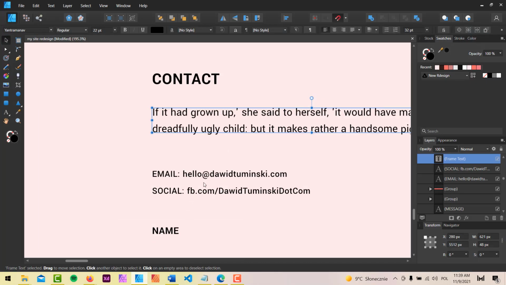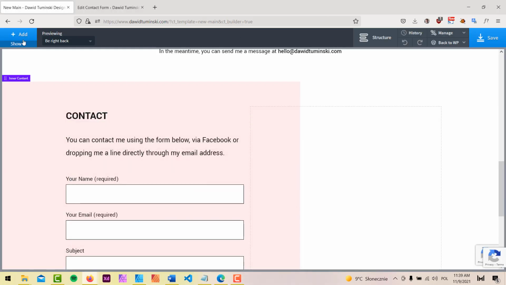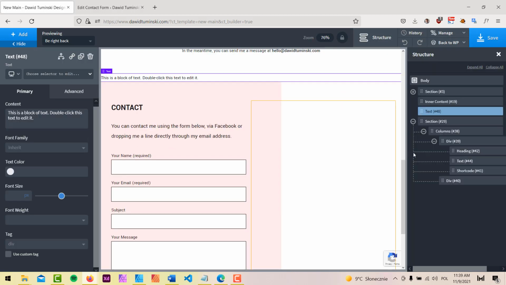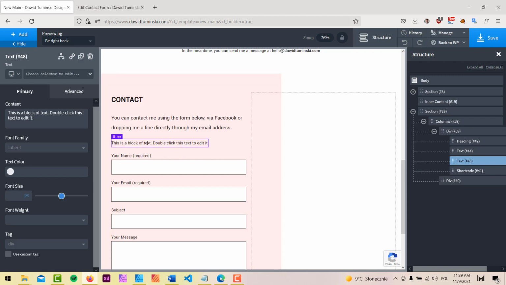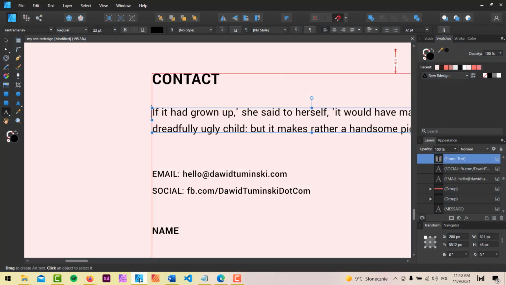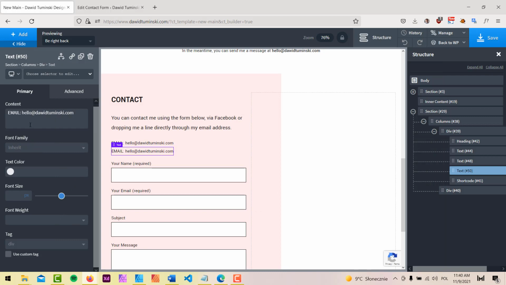And so now let's see what we have here. I got this email, and that's set to the regular. And this is regular. Yes, this is regular. So I'm going to add a text that's supposed to go, I think, somewhere here. And I'm just going to paste that in. And I'm going to duplicate it. And I'm going to go somewhere here, and I'm going to copy that and paste that in like that.